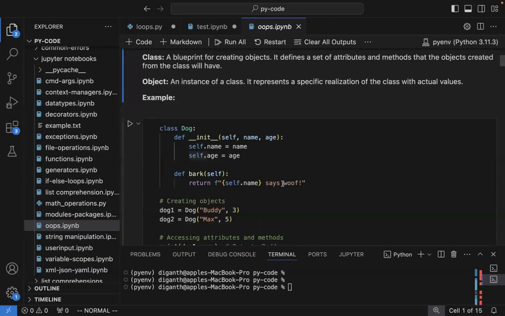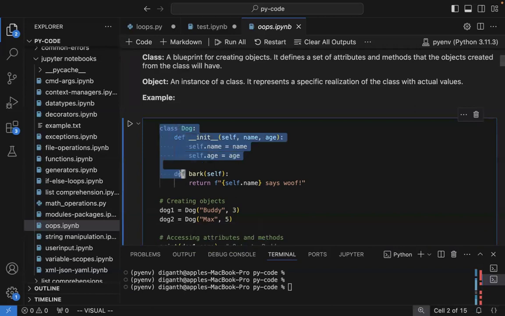So, concept wise, we learned how we created a blueprint, right? We also saw in one of the classes how to create a new data type. The instructions for creating a new data type are called a blueprint. So this is a blueprint. We saw why init is there. Init is initialization, and it is also a function. All the functions that start with double underscore are predefined functions which are available for you to redefine. So init is one of such functions. Then you can write your own functions as usual.